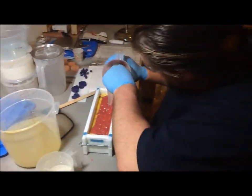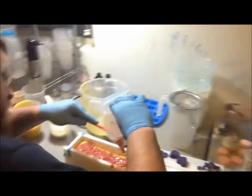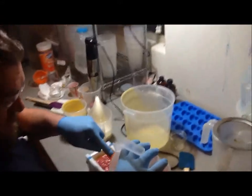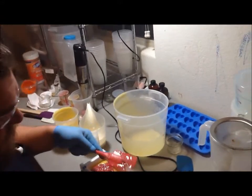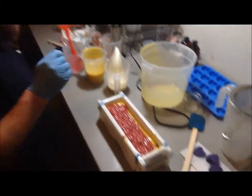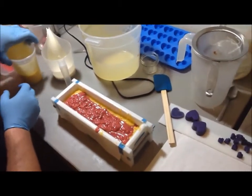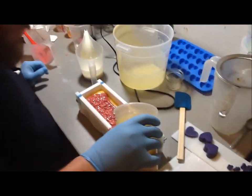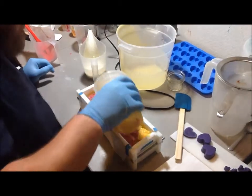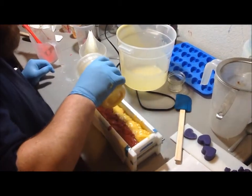There's a few more scrapers for you. Do you want to keep any of the pink for the top? Or no? Oops. No, you're fine. If you don't want to, you don't have to. Keep some white for the top, maybe. The pink will be a surprise on the inside. So, I'm gonna get that yellow all over the place. Don't forget you still got some in your big bucket, too. Oh yeah.